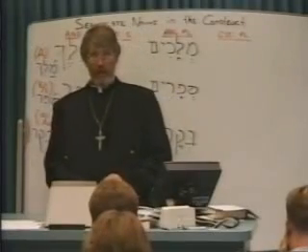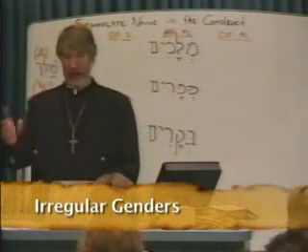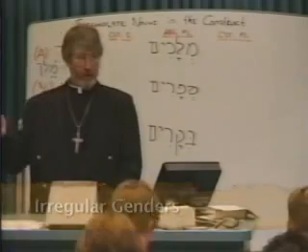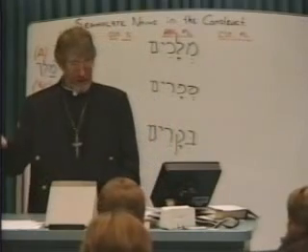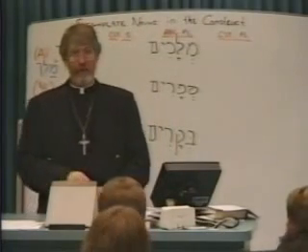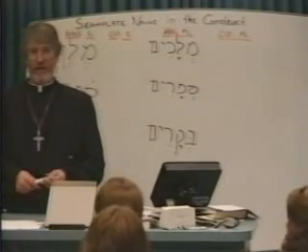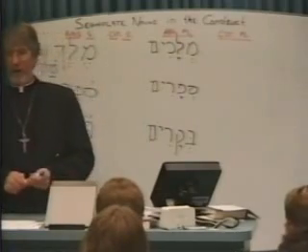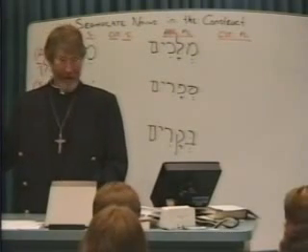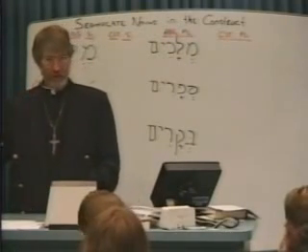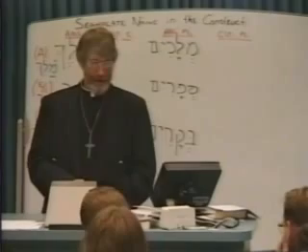First, those nouns that appear to be irregular in their plural, that is, nouns that, like isha, which is a feminine noun, but its plural is nashim, it appears to be masculine. Remember those troublesome nouns we had? Well, what happens to these nouns in the construct is that they continue to appear to be what they're not. In other words, the plural of isha, the form looks masculine, nashim, and so it will simply form its construct on the masculine pattern, not on the feminine pattern, even though it's technically a feminine noun.